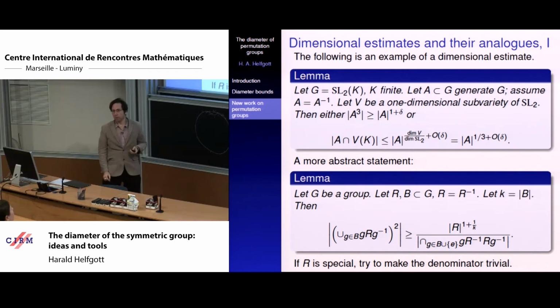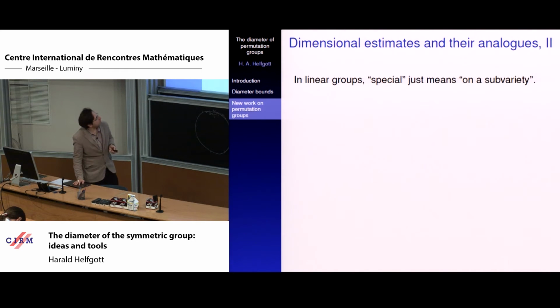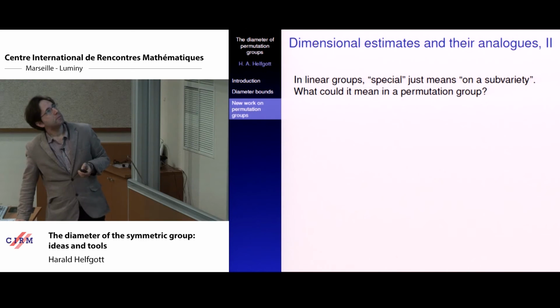So what is special? Two examples of special sets in the symmetric group are things of a kind that are studied all the time in permutation groups and that in particular appear in my work with Seress, namely pointwise stabilizers and setwise stabilizers. And also you have all of this notion of orbits, no?